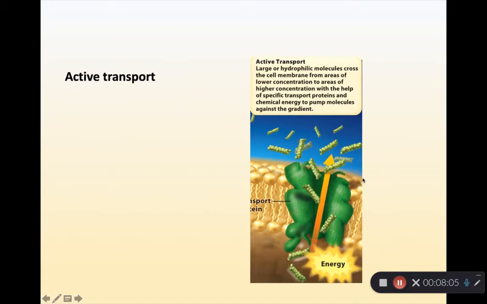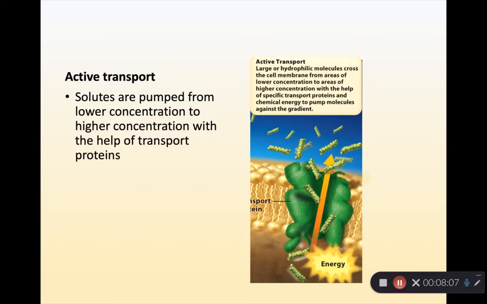Then we have something much more active. We have active transport, where solutes are literally pumped from an area of lower concentration to higher concentration with the help of transport proteins. So now we're getting the opposite, and this requires energy. We're taking molecules from inside the cell and passing them out, and this requires energy from the cell. So we call this active transport.